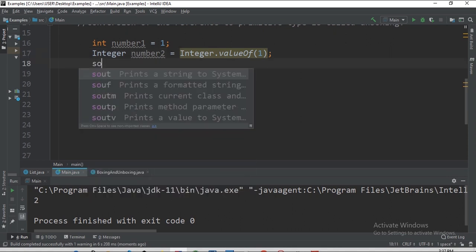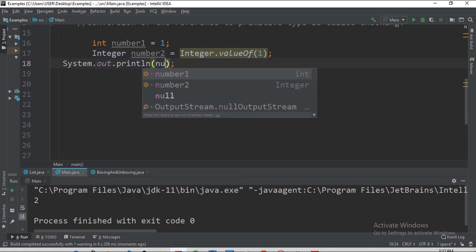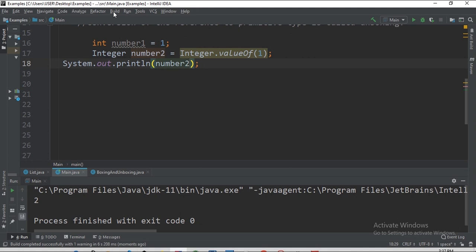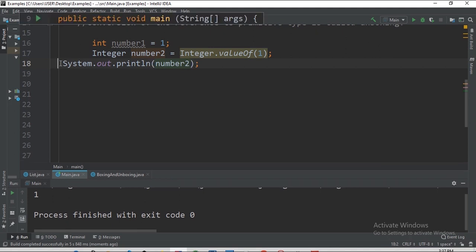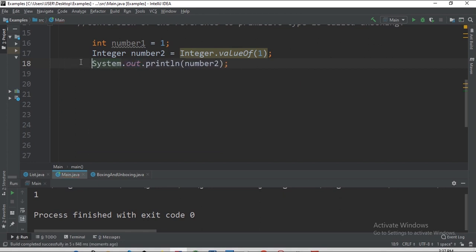And when we print number2, we have the value printed in the terminal. That is how we can store values in both the primitive type and the reference type, which is the wrapper class Integer.